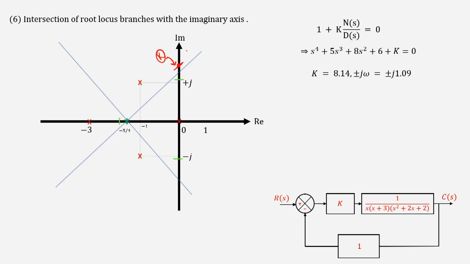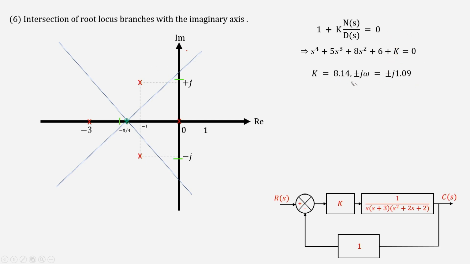So, at this point I will have a value of k, and when I plug it into this, which is the denominator polynomial of the closed loop transfer function, it becomes this. So, if I plug in that value of k, at least a pair of the roots of this polynomial will be on the imaginary axis. Suppose I vary the value of k from 0 to infinity, you can find that at 8.14 it will come out to be 1.09. So, when I put 8.14 here, we will have 4 roots. Out of these 4 roots, 2 of the roots will be at plus minus 1.09. Okay. How did I find that? I will come to that soon.